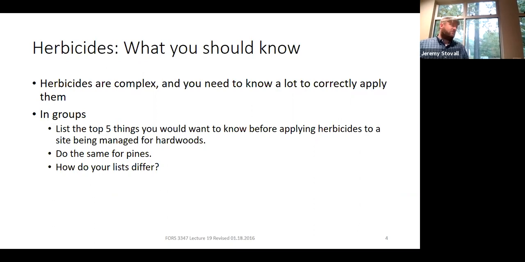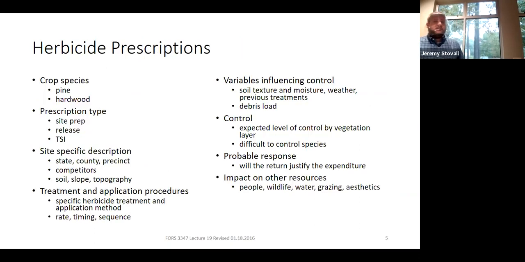In our pine plantations, they can be pure stands, 90% or more, one species of pine. So just the fact that it's a mixture, we're going to see that throughout the rest of the semester. Those mixed stands become much more complicated to manage. But really, the list may not be too different between these two different scenarios. So I think we already hit pretty much most of the high points on this slide.